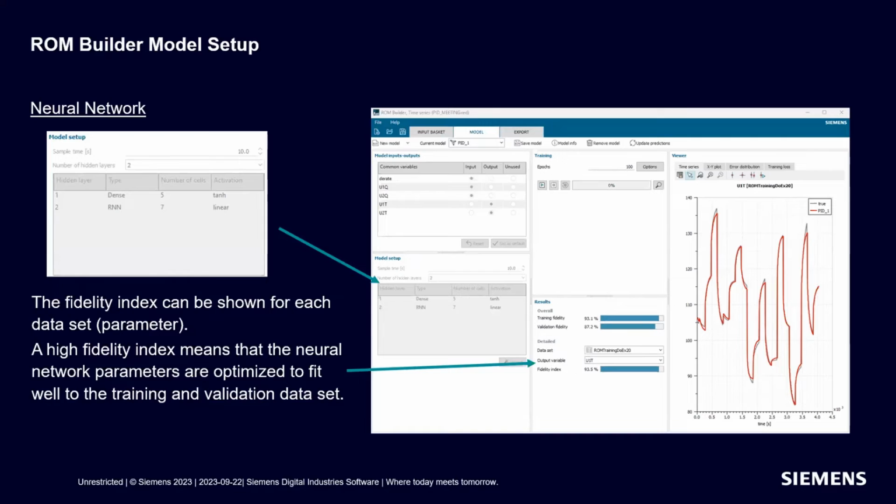So using and leveraging the ROM toolset, reduced order modeling, Simcenter Reduced Order Modeling, you'll see that we got a 93% training fidelity and roughly 88 or 87% validation on that data that we performed. And again, we could have gotten more temperatures, more power readings through. This was just a basic proof of concept that we did, and we performed it in less than 24 hours. And it was quite amazing, right?